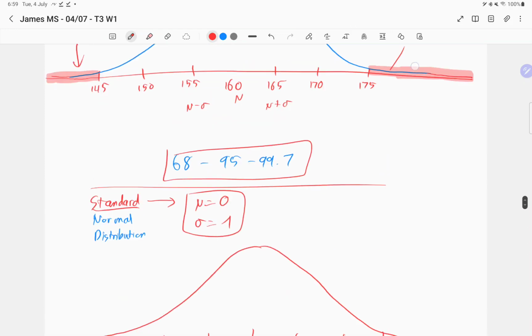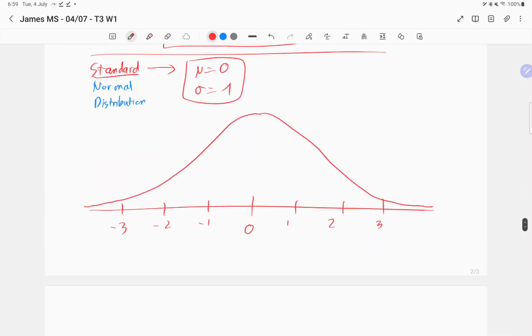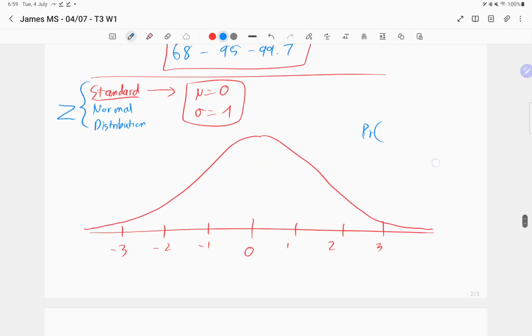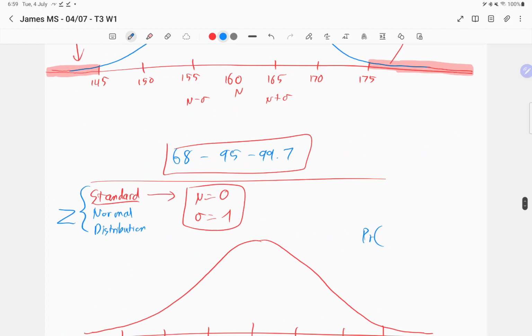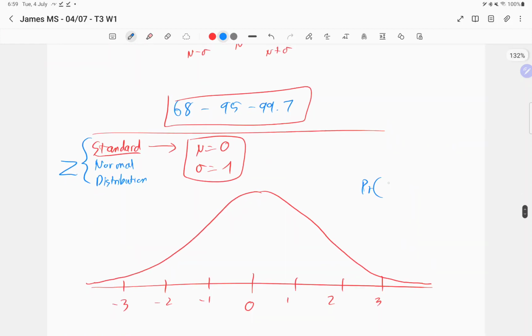So if you want to find out, using the standard normal distribution, what's the probability, right? The name of the standard normal distribution is Z. Okay? Z represents the standard normal distribution. X is normally the normal distribution, and then Z is the standard normal. So the probability that the z value is less than, let's say, 0.